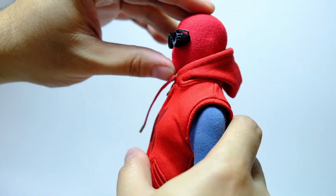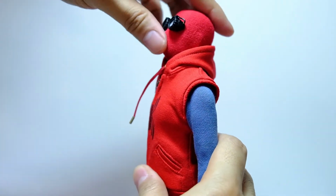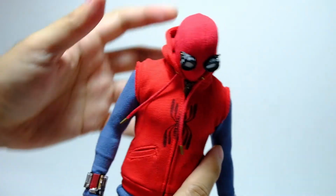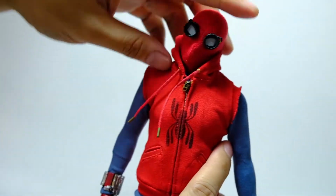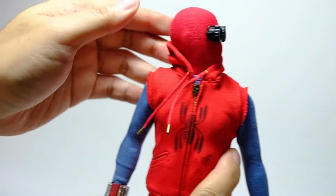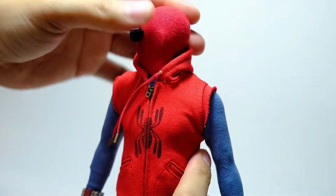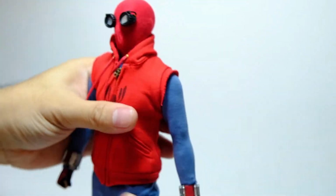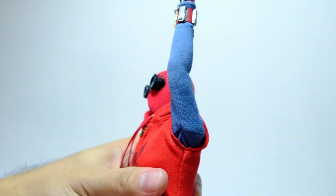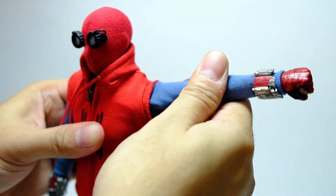Moving on to the articulation, it can look up, can look down, it has side to side movement, can look left and right. For shoulders, it can move up by that much. And as per the instructions, it can move sidewards by 90 degrees.